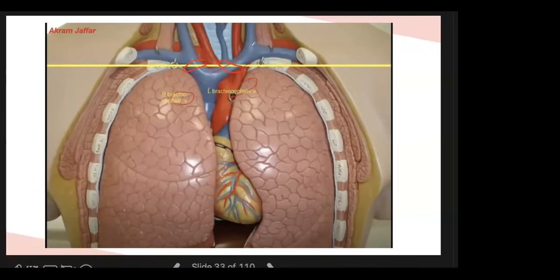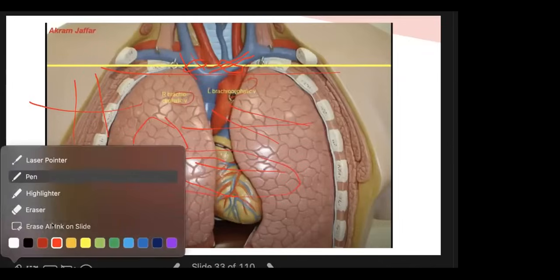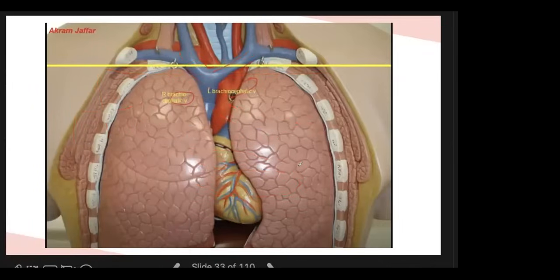Can you see how this is coming at a much more acute angle than this one? So if I cut a cross section right now, this one's going to look more like a tube. For example, if I have a structure that's going straight and I cut it in half, it's going to look like a tube. If a structure is going at an angle and I cut it in half, it's not going to look like a tube. It's going to look like something that's coming at an angle. Is that clear? Do you like these drawings or do you just want me to explain it? The drawings are helpful. Okay, perfect.